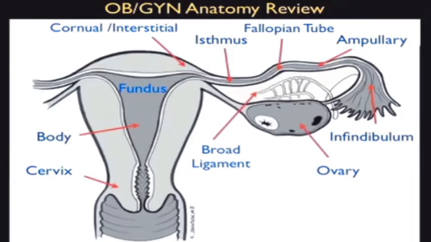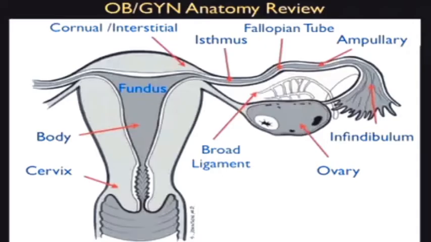Notice the portions of the fallopian tube, the isthmal region, the intermediate ampullary, and the distal infundibular region. We see the ovary here, just distal to the infundibular region of the fallopian tube, encased in the broad ligament. Now the ovary can be relatively mobile in relation to the uterus, and thus we may have to search either anterior-posterior to the uterus or in a vertical manner, up or down, to best visualize the ovary.